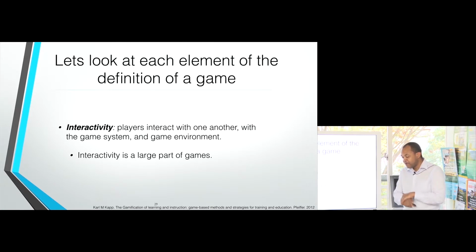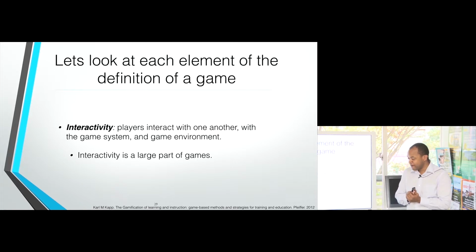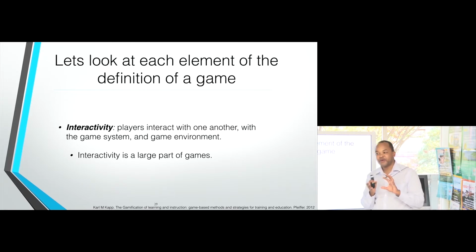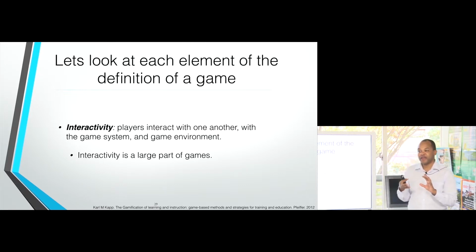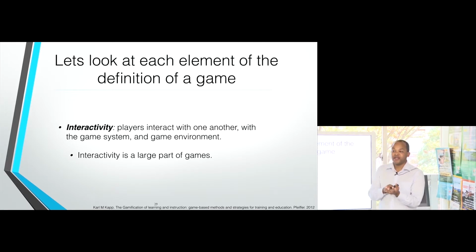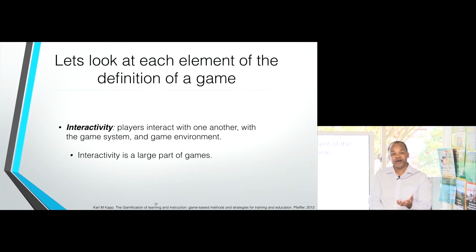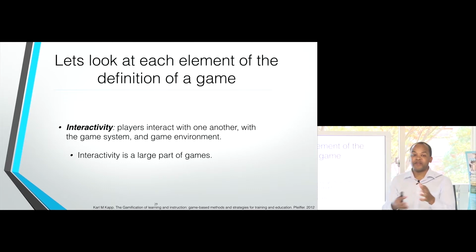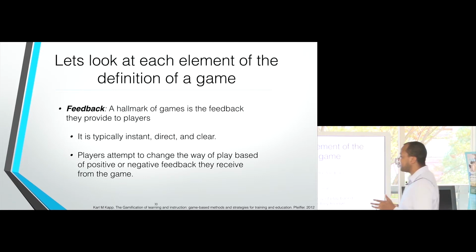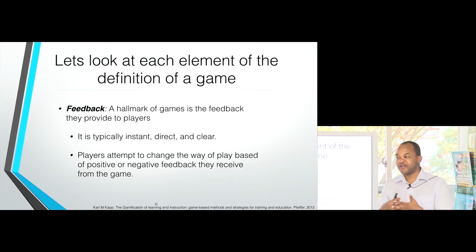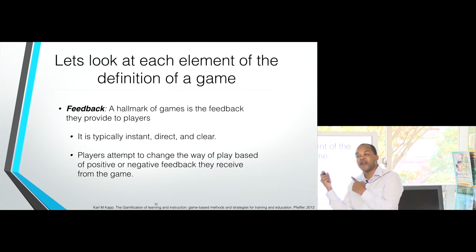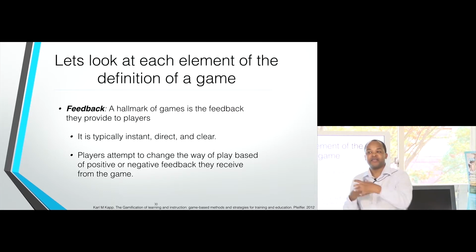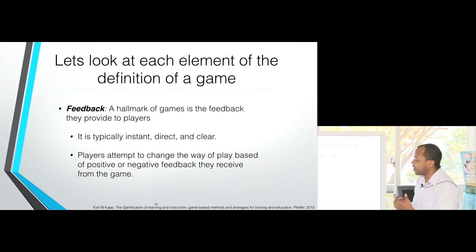The next term in the definition is interactivity. Players interact with one another, with the game, or the game environment. Interactivity is probably one of the largest components of games, because games are, they call them, socially aware. They interact with where you are, right, physically where you are, or they interact with who is your friend on Facebook. In our days, interactivity is one of the very important components of games. And then also there's feedback. Feedback is also probably one of the most important components of games. It also allows us, health professionals, to add something in the game that will advance health. Feedback component.